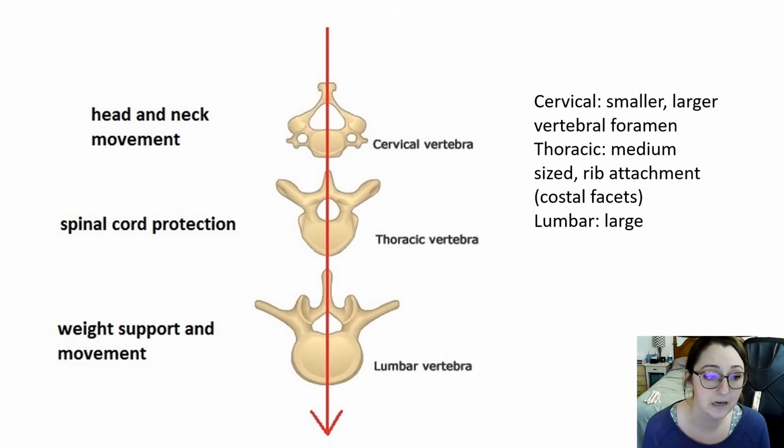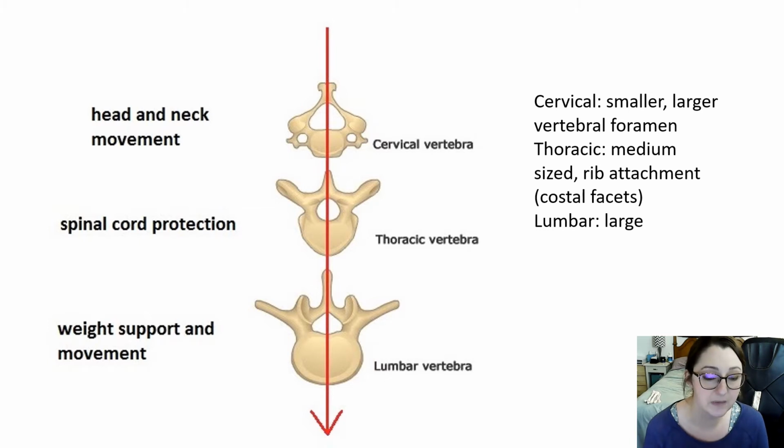I want you to be able to tell me the difference and which one is which as far as the types of vertebrae. You have cervical vertebrae, which are going to be smaller. They make up your upper neck, so right below your skull, so the first 7. You have your thoracic vertebrae, so there's 12 of those guys, and they're going to kind of be an intermediate size. And they are going to attach to ribs. And they have a costal facet, which means that it's just a little place to articulate with your ribs.